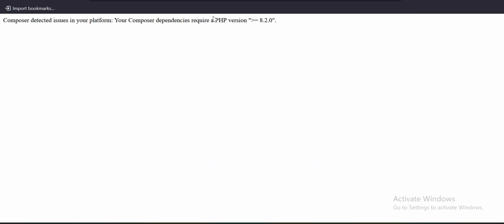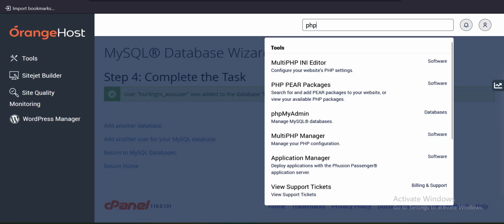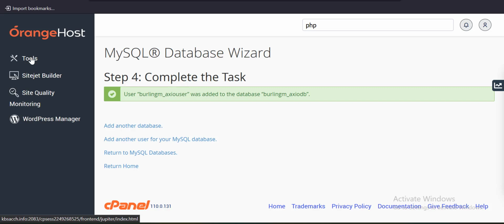Go to your domain name, that is your URL. All right, so I tried running my own now. It's telling me the composer dependency requires a PHP version greater than 8.0. So I need to increase my PHP version. And for me to do that, I'll go to the home page of my cPanel.